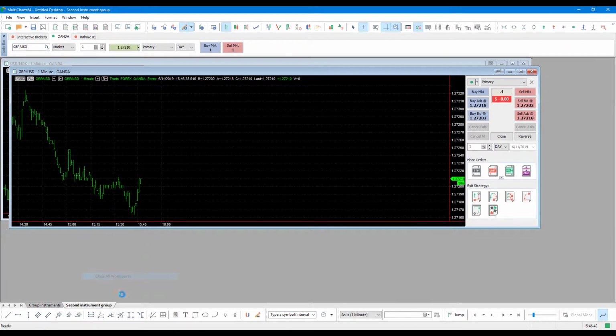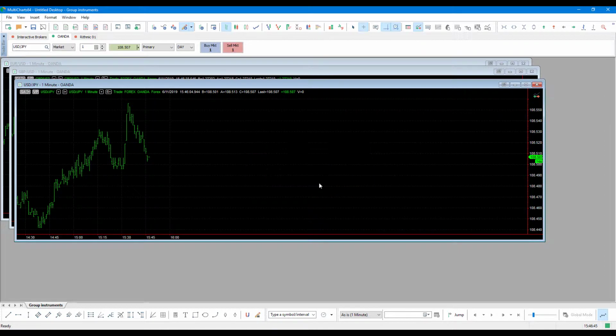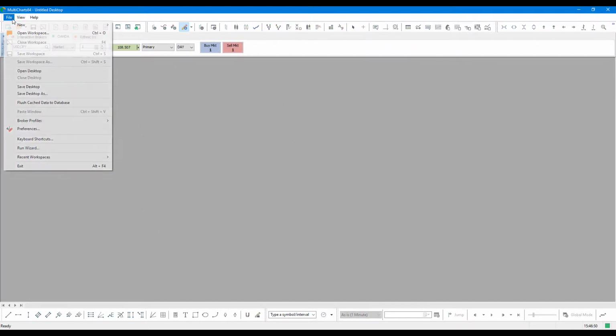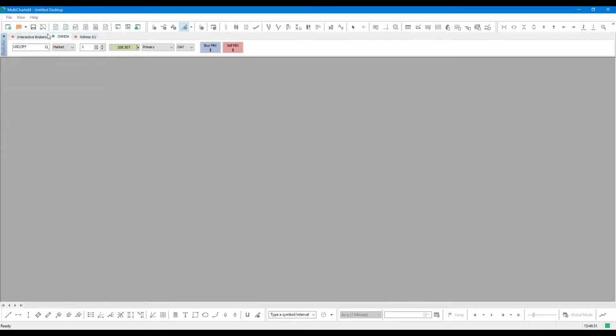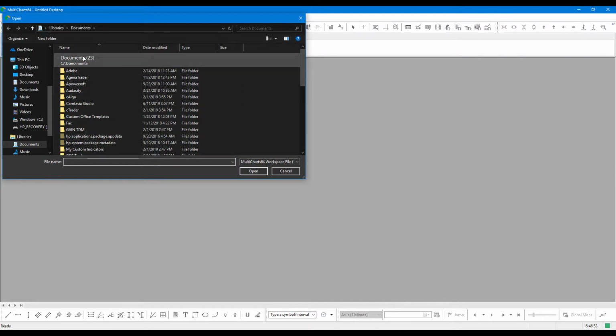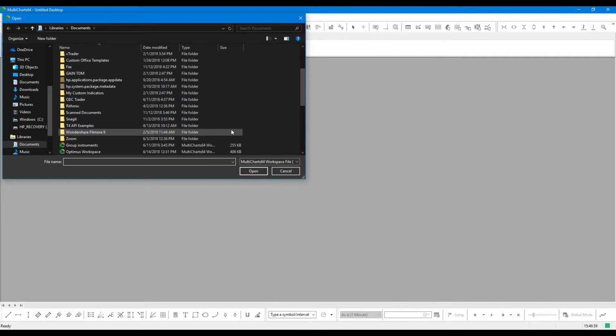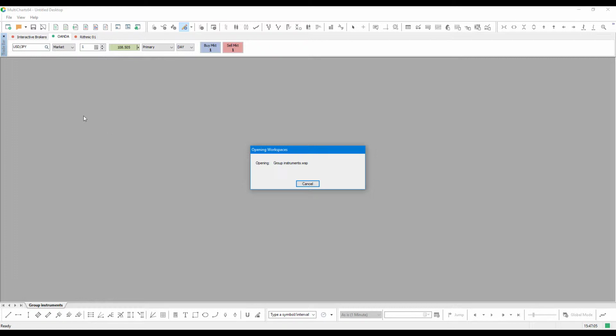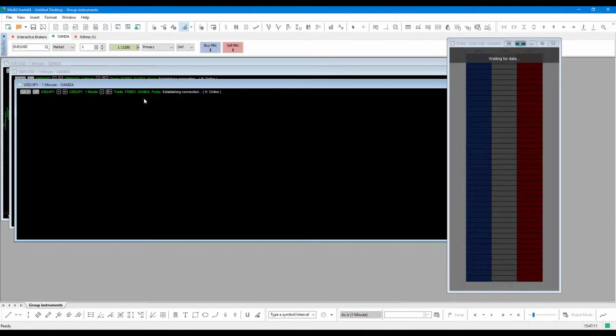If we close them out, again, remember you can check that Do Not Ask button to avoid those confirmation windows. We can come to Open Workspace now. And then we'll just pretty much need to navigate to that workspace section in which we saved them to. As you can see, we can find them right here. Pretty much just want to select on that. And it'll open up your workspace exactly in the position you saved off last.